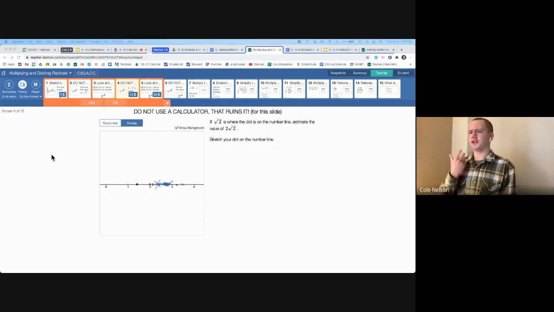For a moment here, just think about what strategy you're using to figure out where you're putting 2 times the square root of 2. Why does that work? Why does it work to use the piece of information that I gave you to get your answer? So just think about that in your head. I know there's not really somewhere to write that, but it's kind of an interesting thinking question.